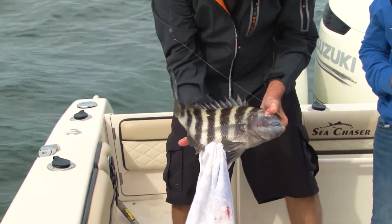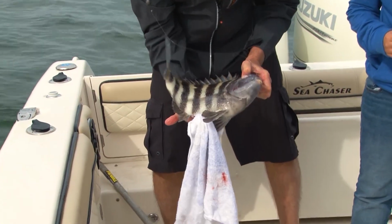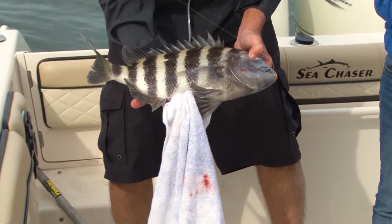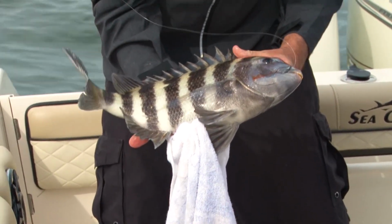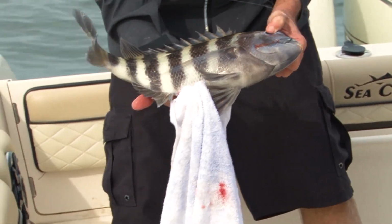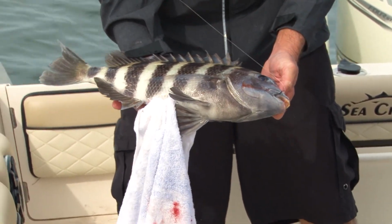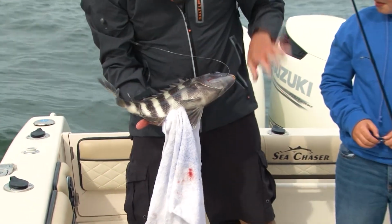Look at that. That is a nice sheepshead right there. Trocar hook right there in the side where it's supposed to be. What an awesome job, man. Look how their fins disappear on the top. You know that? It's got to slide all the way down the side. Trick to cleaning sheepshead too, you know that? What an awesome fish, huh? Good job, man. Another slimy 5.